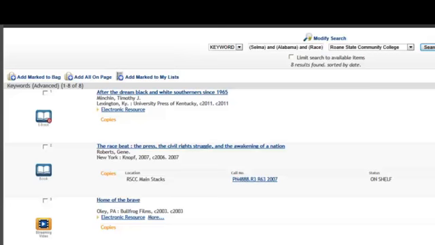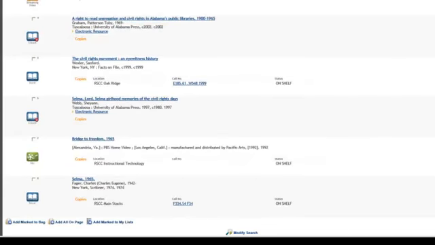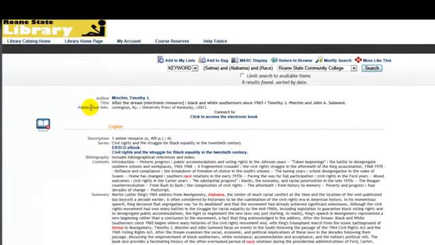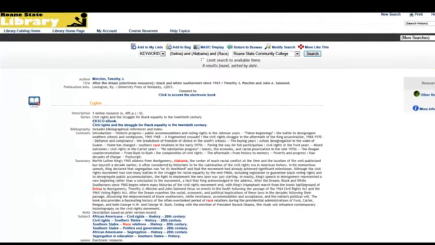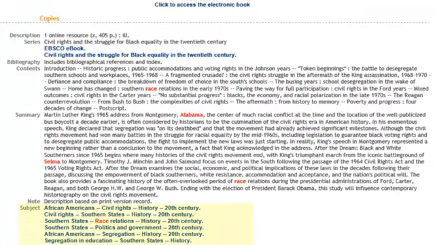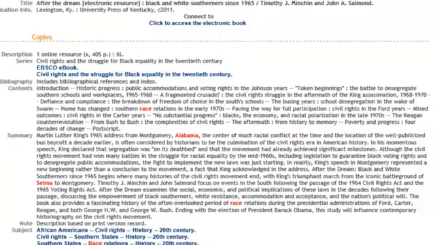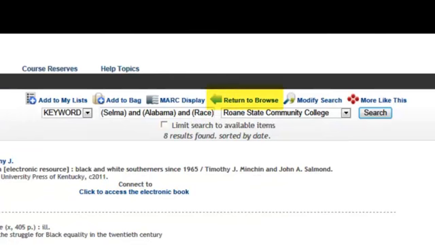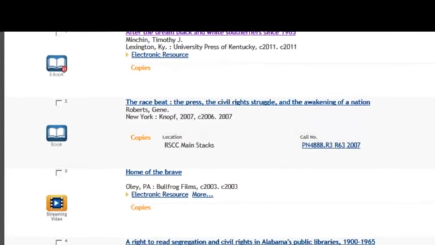In this listing, you can easily see an ebook, a book found in the library stacks, and an online video. Scrolling down the page displays the other relevant hits. Clicking on the title of each entry displays the record of that entry. Reading the record's content and summary will tell you a lot about the resource. Looking at the subject heading can be informative and provide you with additional search terms and subject matter. The electronic book can be checked out and read online by clicking on the Click to access the electronic book link. Clicking on the Return to Browse will take you back to your search list.